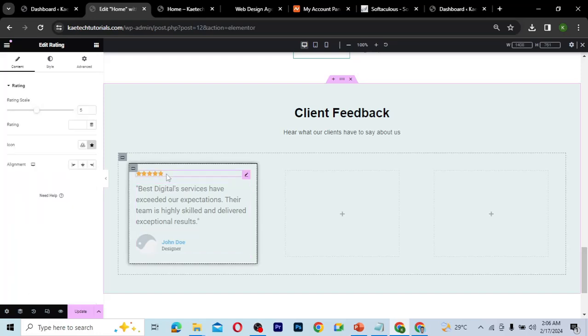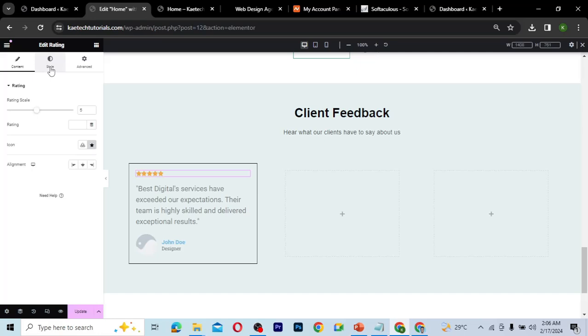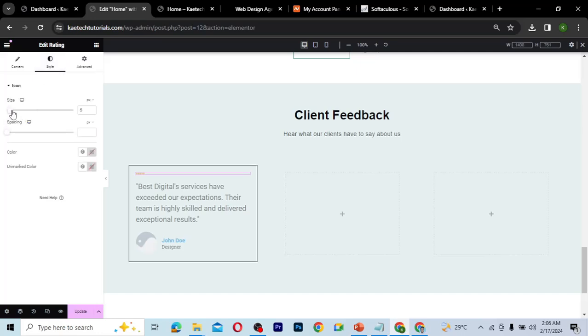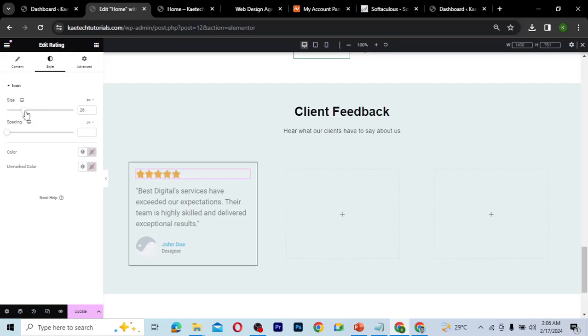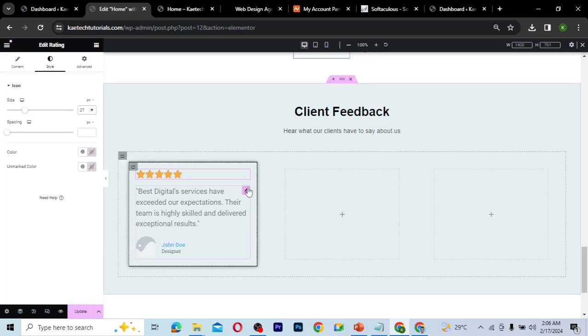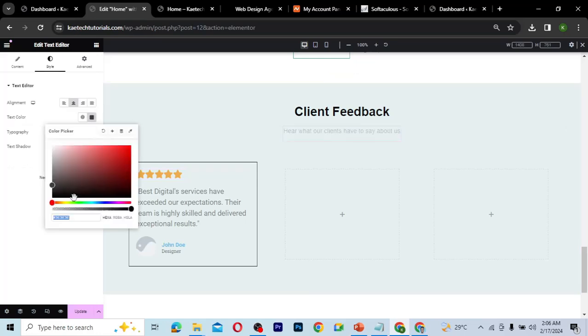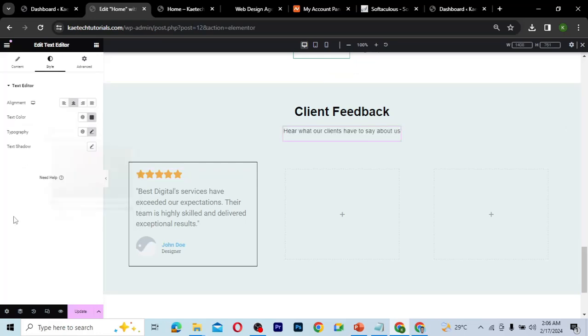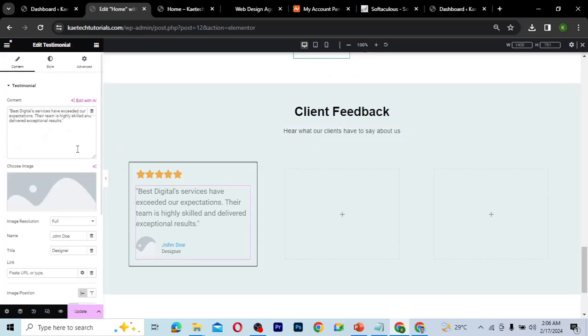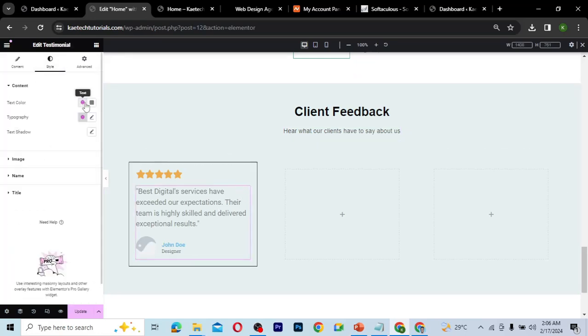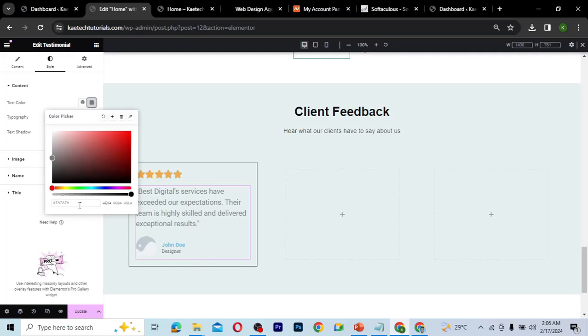Now I'm going to increase this one a little bit. So I'm going to go to size, and we can decide to increase it a little bit. Let's say 26 or 27 is quite okay. And then with this one also, I'm just going to come over here, copy this color code, and give it to this guy over here. I'm going to go to style, remove the color code from here, and give it this particular one.